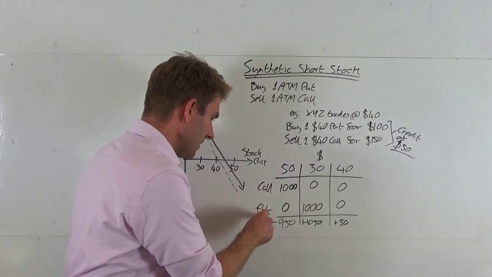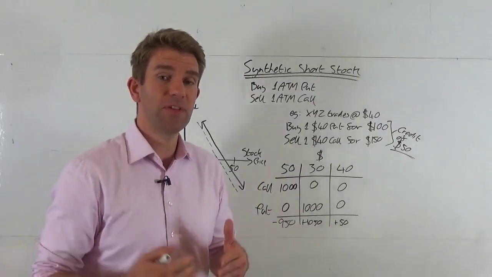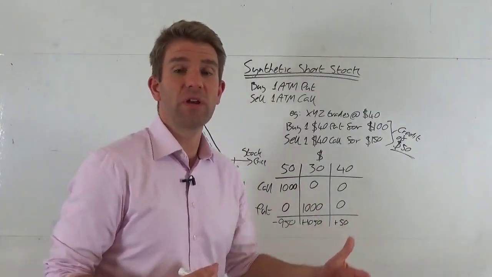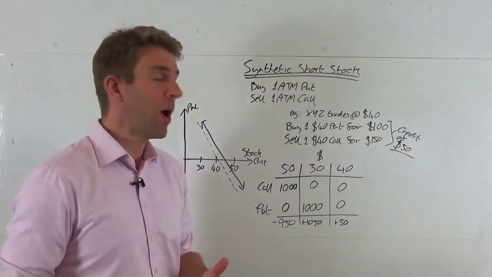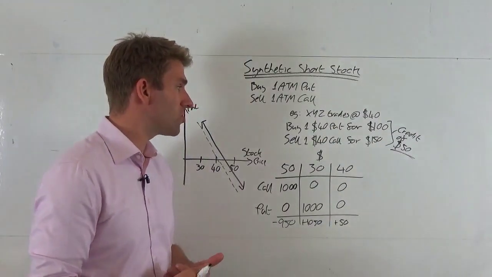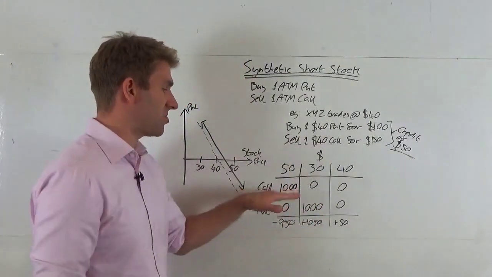$10 worth of value, but we sold that which isn't so good. The value of that option is $1000 because 100 shares times $10. The value of the put option is worthless because I got the right to sell something at $40 that's currently trading at $50.